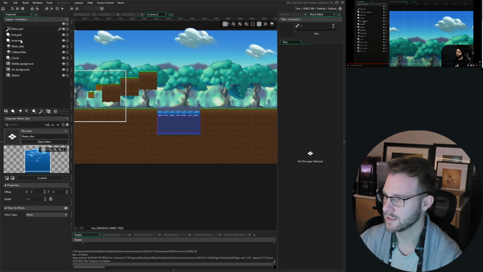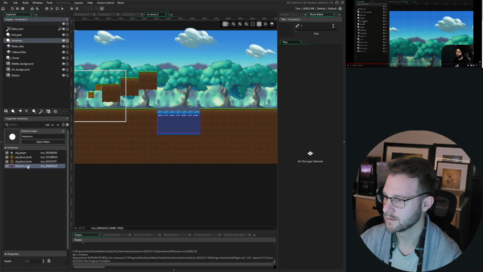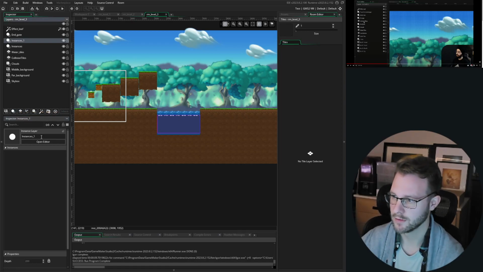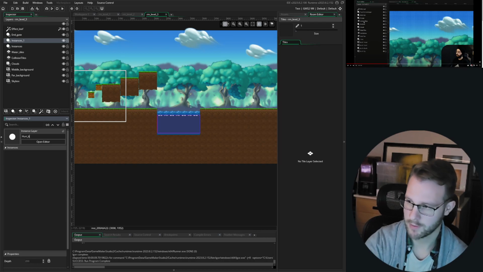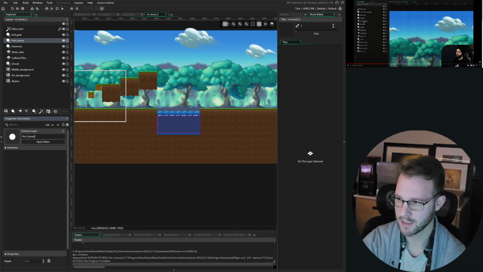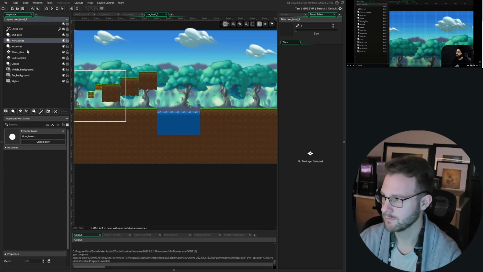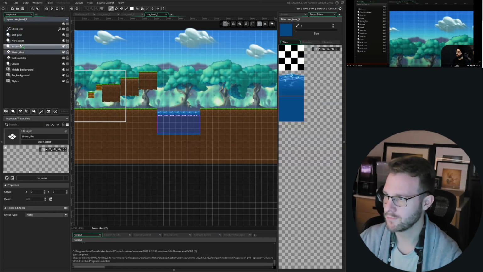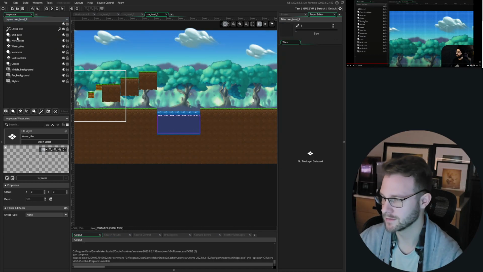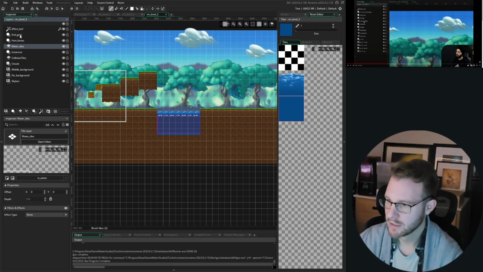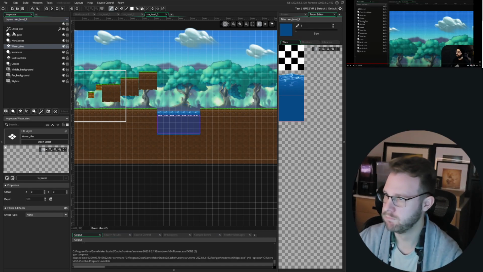In fact, I can understand why you would want the hurt box to be on its own layer, so that it can have a different visual prioritization in your editor just to make it go more smoothly. Let's go ahead and object hurt zone, cut, paste. So we can still have water over the instances, but hurt boxes over the water. Makes sense to me.